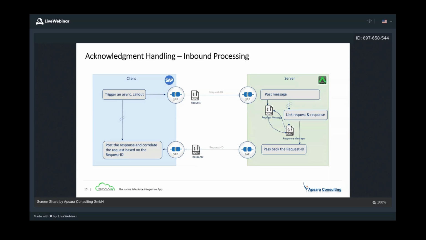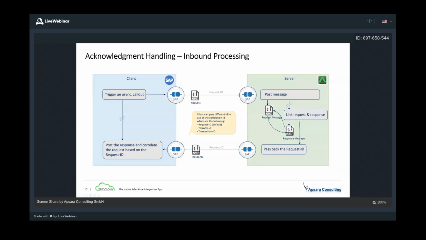Okay, so that is the acknowledgement feature that we have introduced in this release for inbound and outbound processing. So you can do it on both ways. You can now handle business confirmation. And here, I just want to tell you that you have different ways to put the ID that we can use.